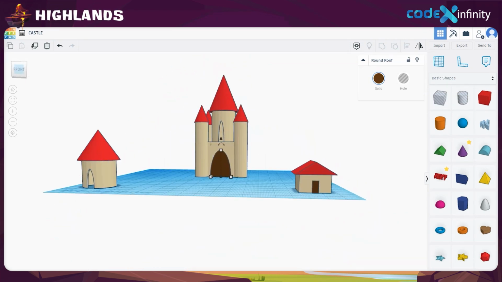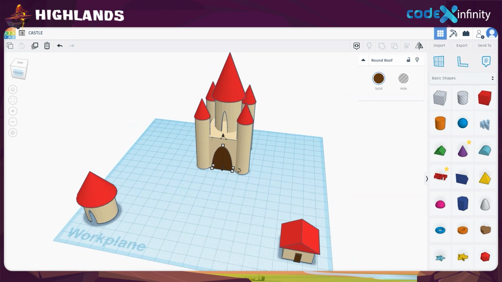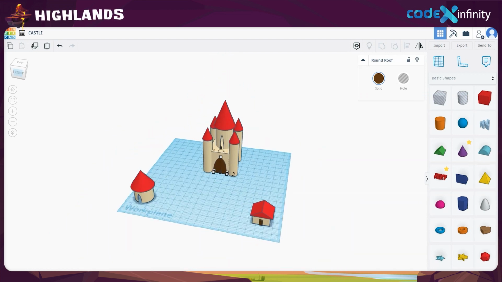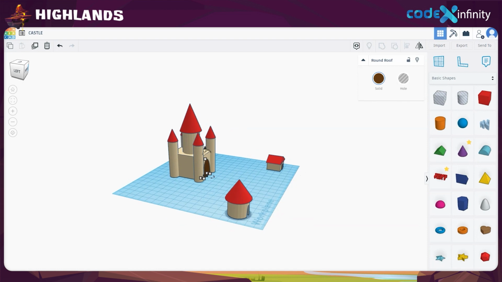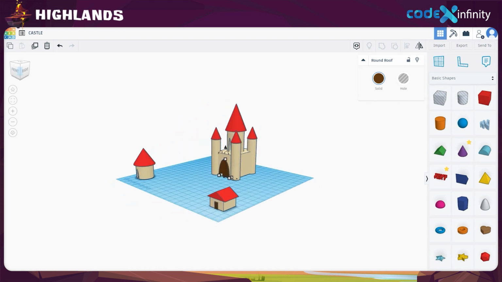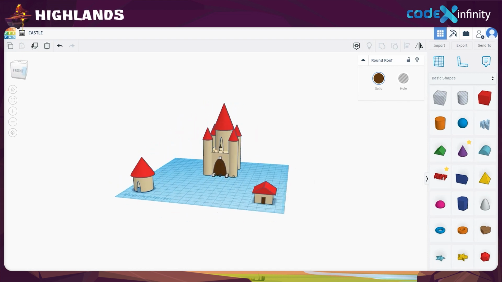Now zoom out the work plane using the scroll button of the mouse and have another thorough glance at the castle by using the 3D cursor. Wow, the castle looks mighty just as we wanted it, right? Yes, buddy, we did it!